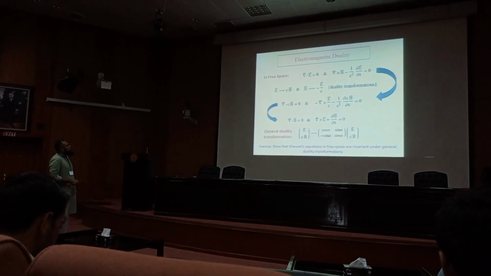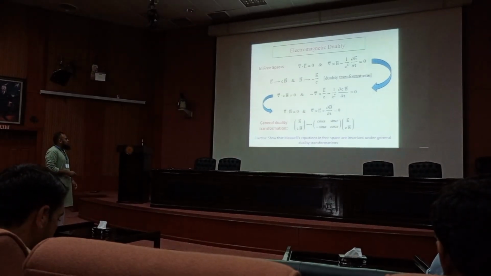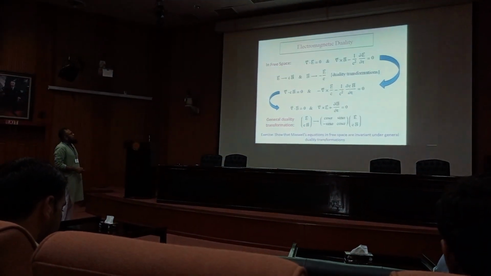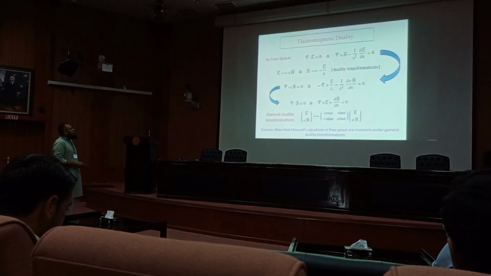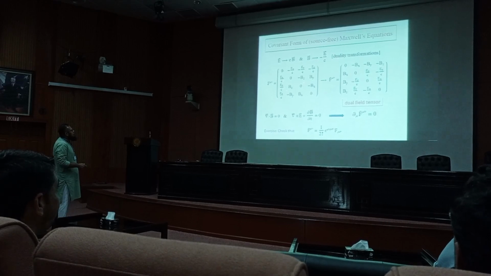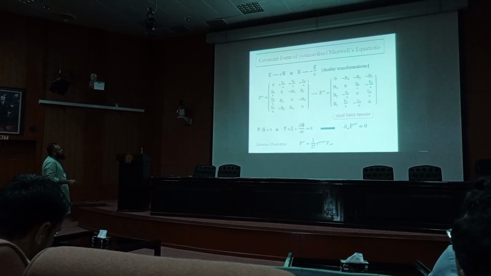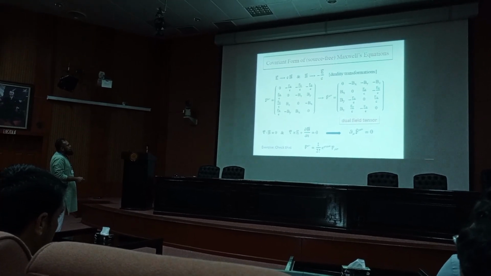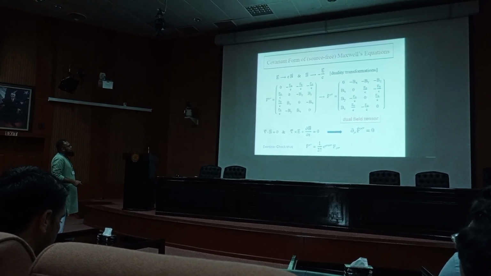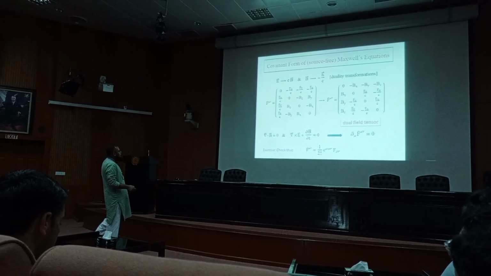We will show that if you transform the electric field by this general duality transformation, these Maxwell equations are invariant in space without sources. So this gives you a hint how we can write the covariant form of the source-free Maxwell equations. So we will use the duality transformation. We will replace E by B and B by minus E. If you do that, you get a dual tensor F tilde, and in place of E we have B. So we get this equation, and there is no source. These are the equations where the derivative of F tilde mu nu is equal to 0.